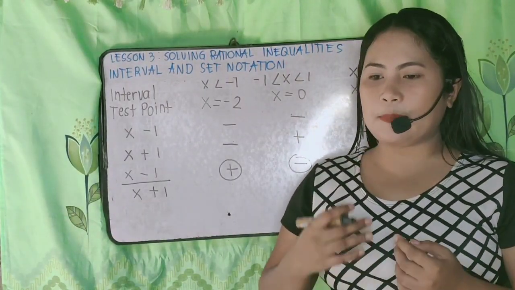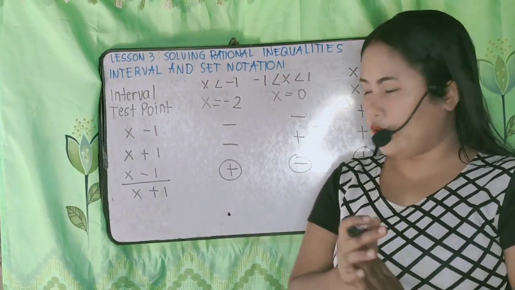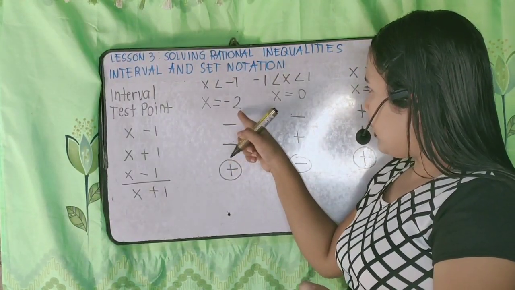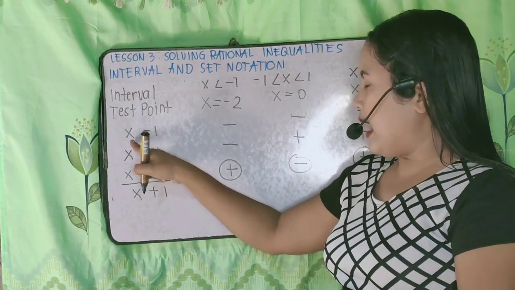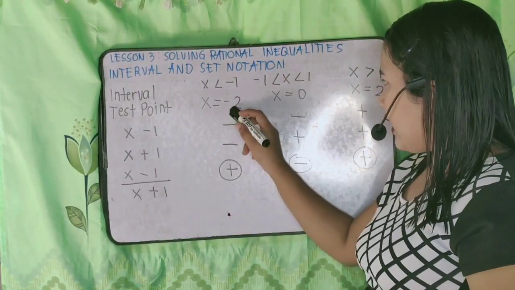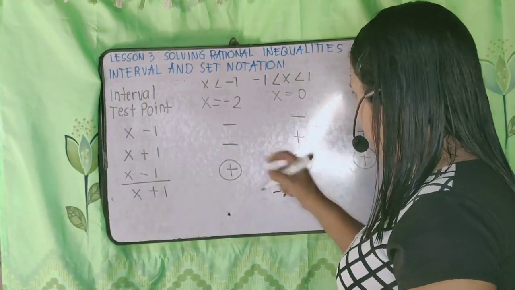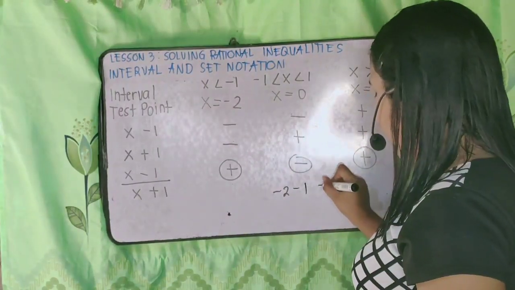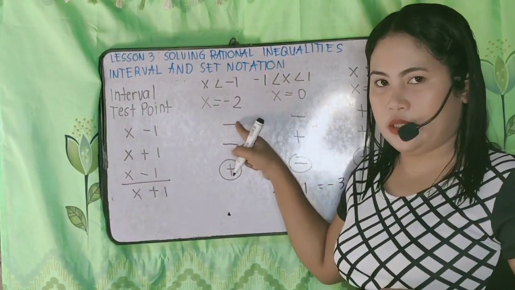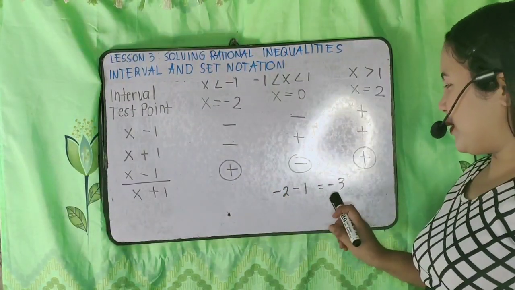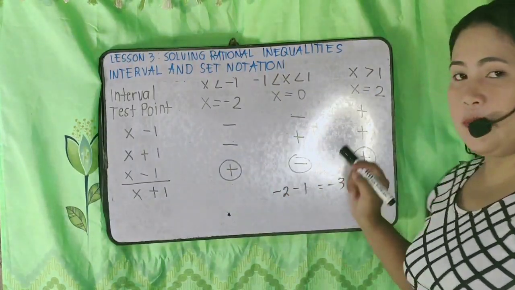Okay, so now, paano po ba ito nakuha dito sa table natin? Okay. So, kaya nga po siya sign table kasi ang ilalagay na lang natin na solution is sign natin. Okay? So, first, yung negative 2 dito, i-equate or evaluate lang po natin siya dito sa test point natin, which is x minus 1. Okay? So, yung negative 2, ipapalit lang natin siya dito sa x. So, let's say, evaluate lang natin siya. So, negative 2, then copy minus 1. So, negative 2 minus 1 is negative 3. So, yung negative po, ay ilalagay lang po natin dito sa sign, okay? Okay, so our solution is negative 3. So, ilalagay lang po natin dito sa table is yung negative sign, okay? So, yung 3, hindi po natin siya isasama, okay?